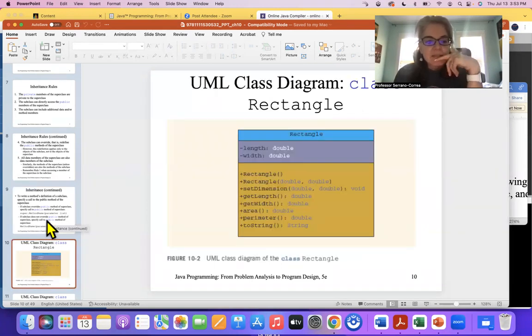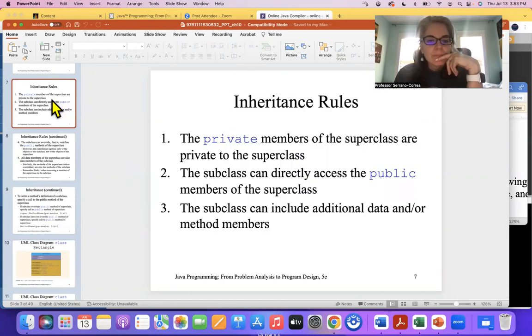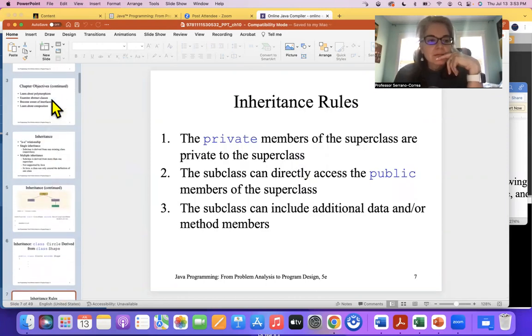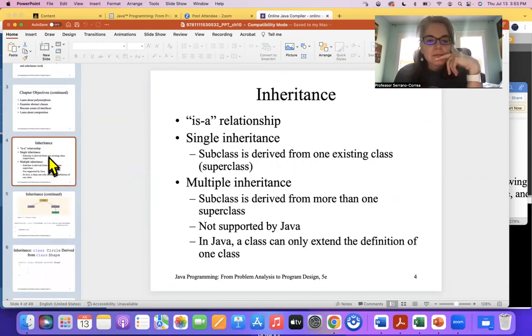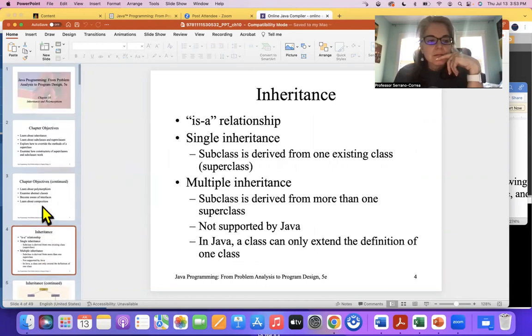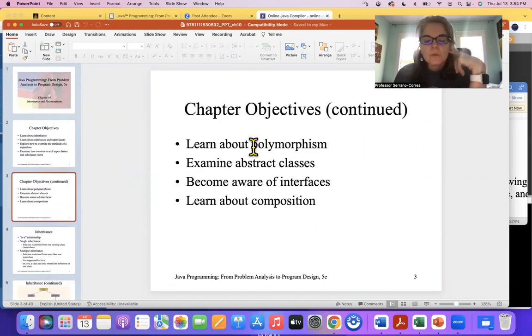There are some examples in this slide, so we'll go over that. And then I have a small video that I want you to watch about polymorphism and abstract classes. And that's it. Good luck with your lab and email me if you have any questions. Thank you.